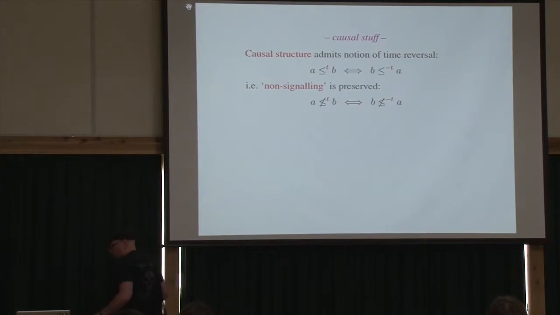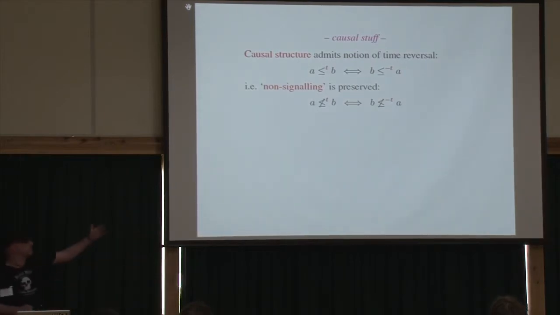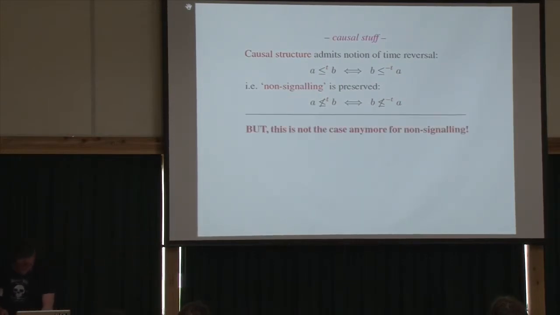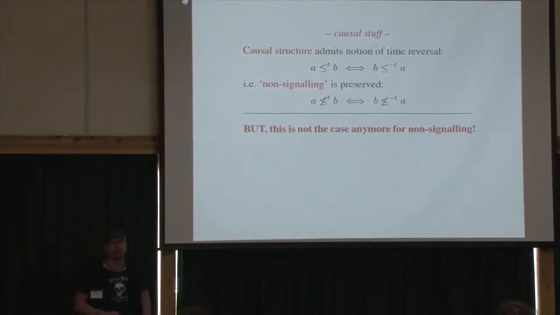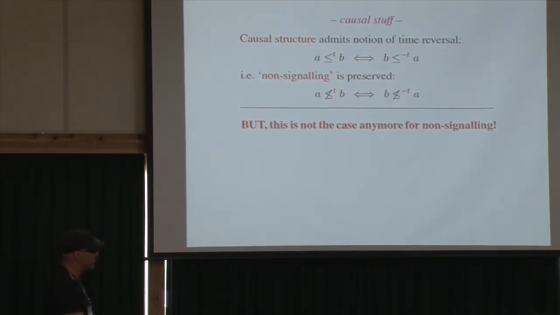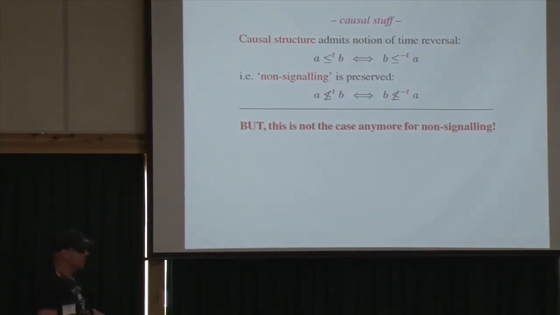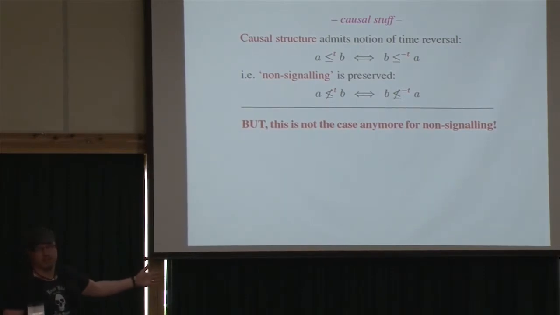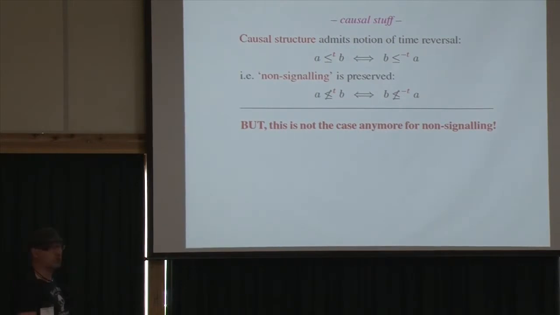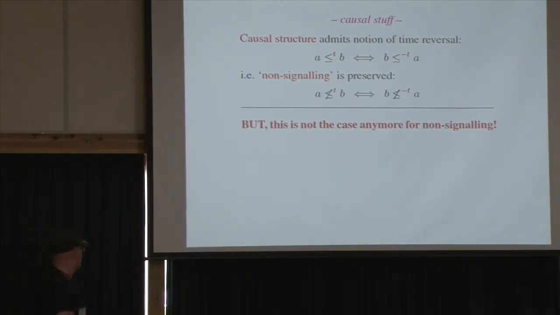And then the thing Ray and I observed is that this obvious structural property of causality, as in the causal structure, is actually not the case anymore for non-signaling, as I was describing it there. Which basically means, I wrote down this box: one input, one output for Alice, one input, one output for Bob. Suppose now that we flip this upside down, like the past becomes the future and the future becomes the past. The outputs become inputs and the inputs become outputs.